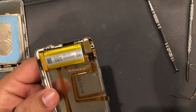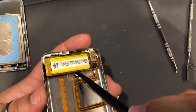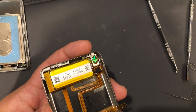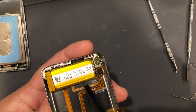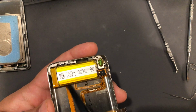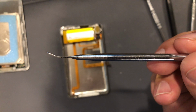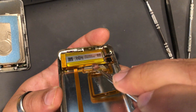So this battery is held on by adhesive underneath here. And a lot of people, they'll just stick a spudger under this and then just pry it up. The problem is there's adhesive running this whole length under the battery. And that adhesive gets into this hold switch cable right here. So if you pry up on it, the cable is actually stuck to the bottom of the battery. You pry the battery up, it's going to rip this hold switch cable. So what you want to do, I have a kind of curved spudger like that. So what I do is I just take it and stick it under here.